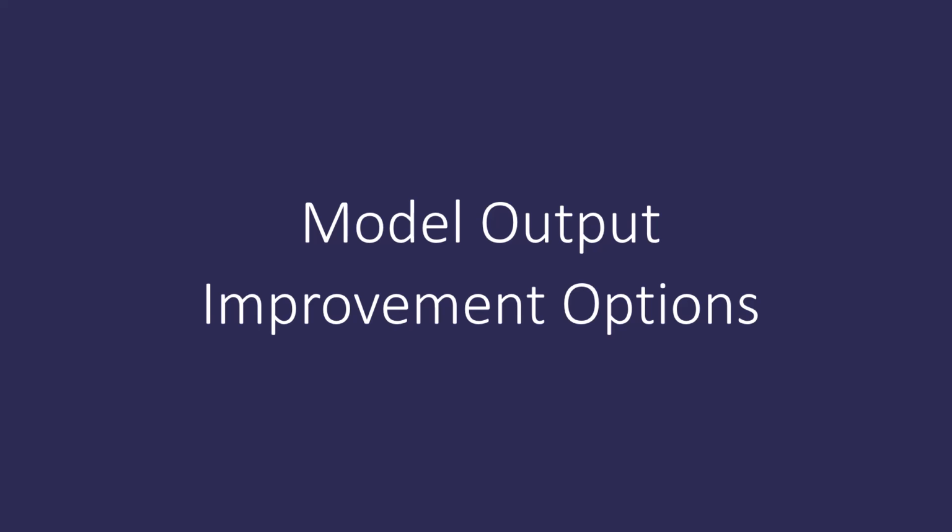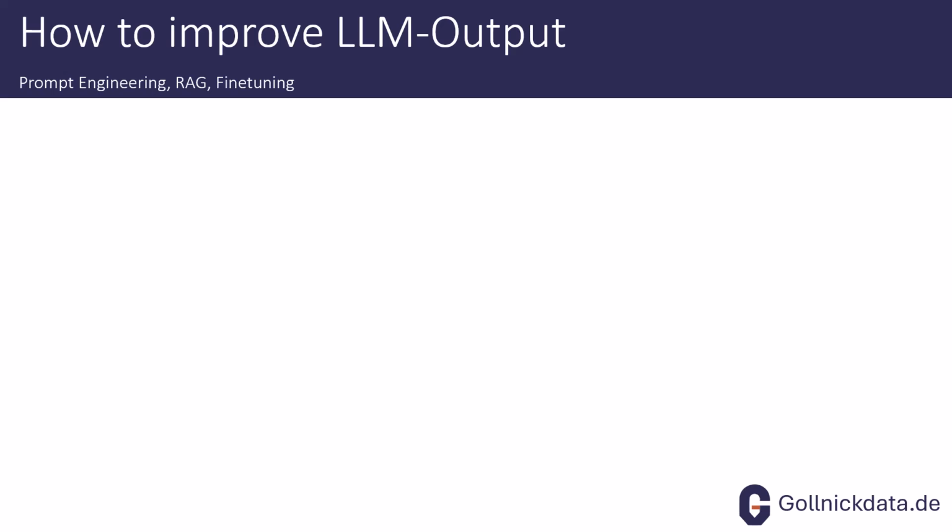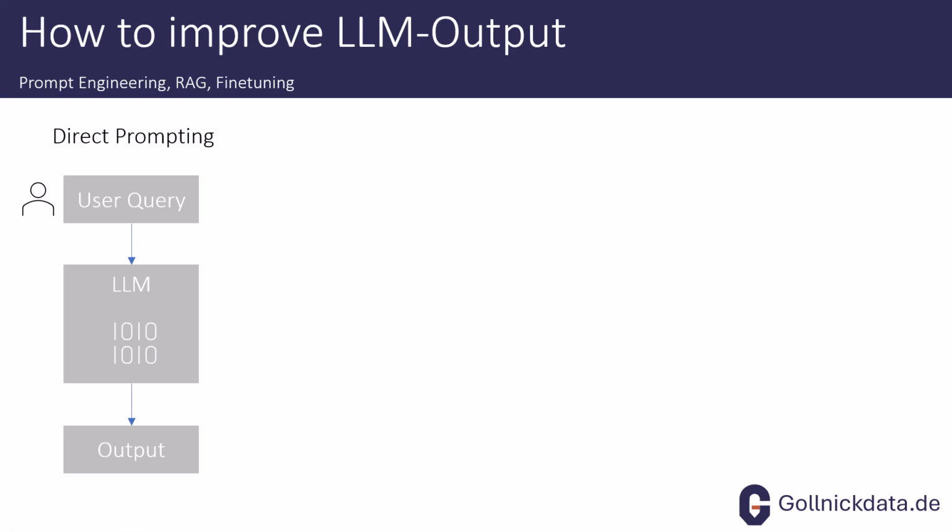Now we are going to take a look at different ways to improve the model output. And here, this is already a foresight on different sections that we are going to cover at some later point. But first things first. If you use a model and you are not satisfied with the output, because you did not put enough effort into your user query in the first place, that would be the simplest part, called direct prompting. And we will see in this lecture how you could improve the output.